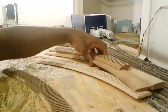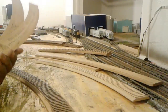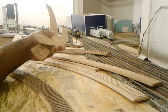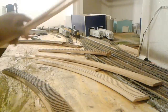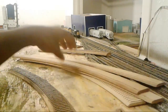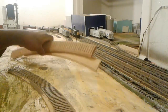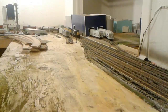What I'm going to do, if I tear this down, I'm going with a 30. I'm going to try to do a 30 radius on the corners. I want a smooth turn with those big girls over there. That's Cynthia and Julia over there. Cynthia and Julia gotta make a nice smooth turn when I'm doing switching in the yard and when I'm coming out of the yard to the main. So Cynthia and Julia, they gotta have a smooth turn. So that's very important.